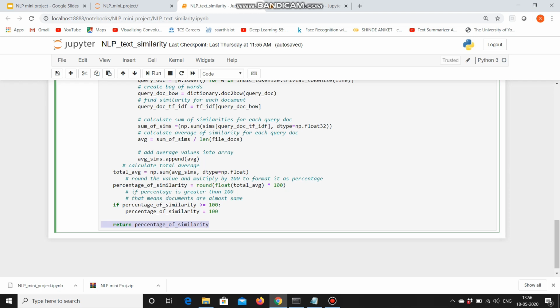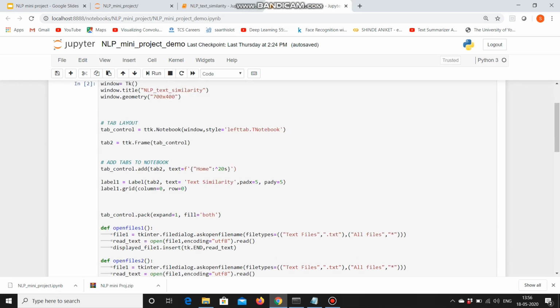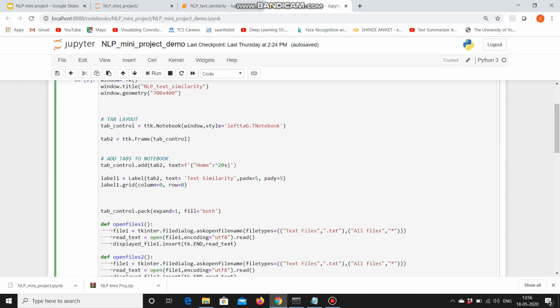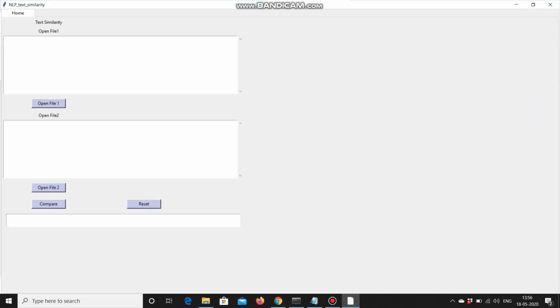Now let's start the demo of our application. We have created a GUI for this using the tkinter package. This is the home screen of our application, developed with the help of the tkinter package available in Python for GUI.